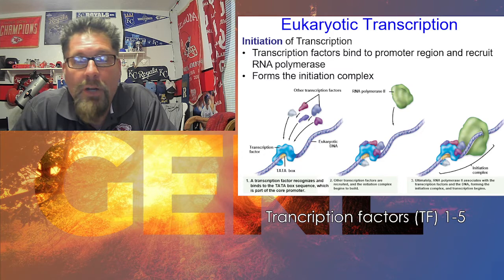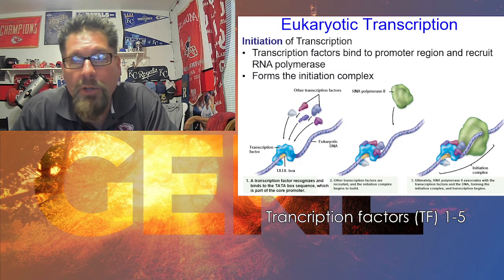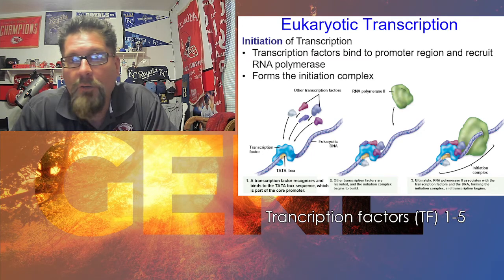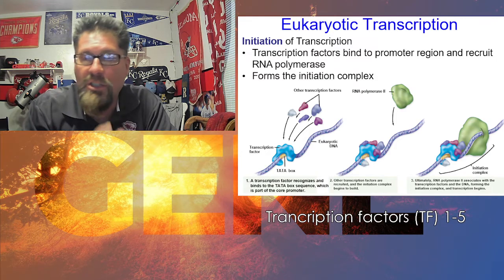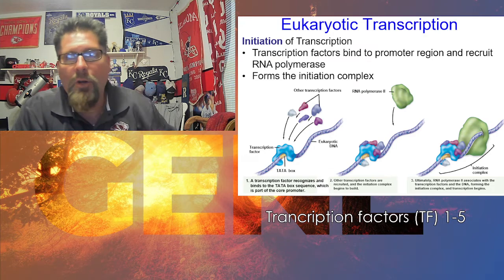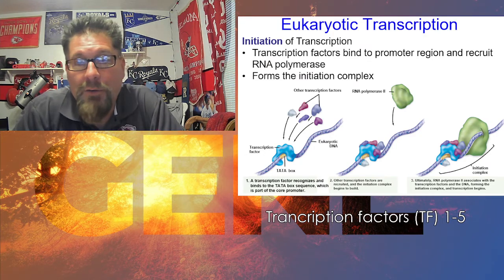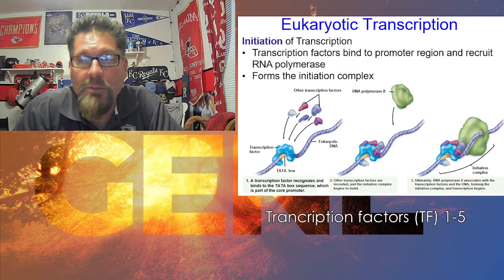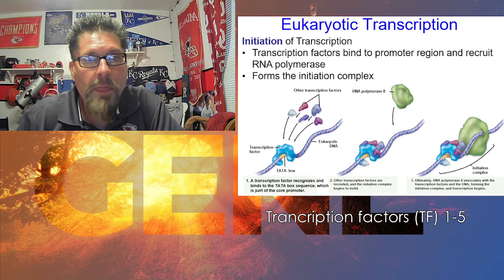There's a lot of different enzymes, a lot of different processes. Some open up the DNA strand, you've got to close it, you've got to read, you've got to proofread, all that stuff. So there's just a lot of things involved in what's going on. But it's not so important to know which factor does what, or else I would have listed it. It's more about the transcription factors being part of the initiation complex.